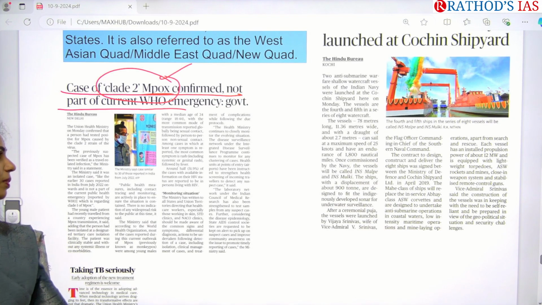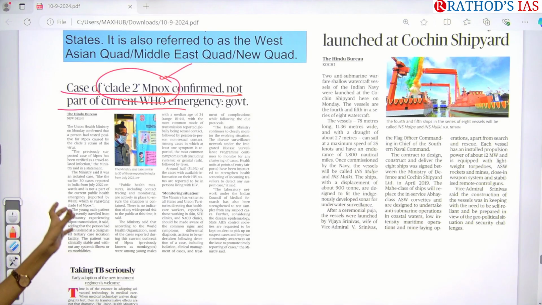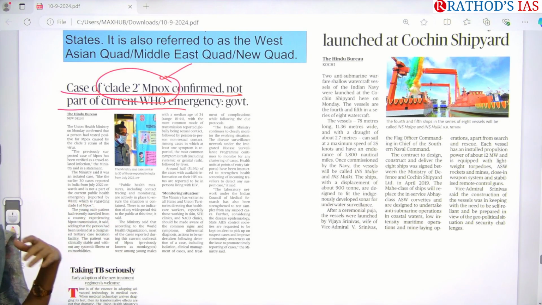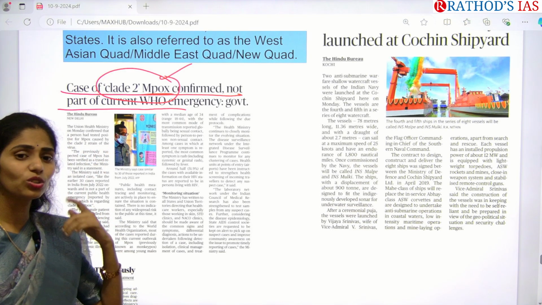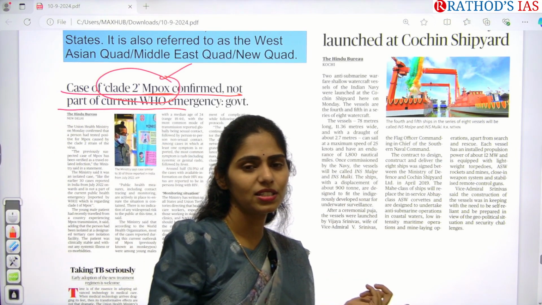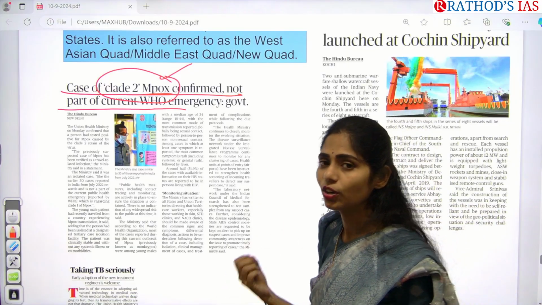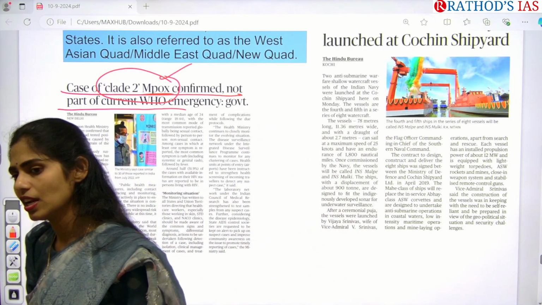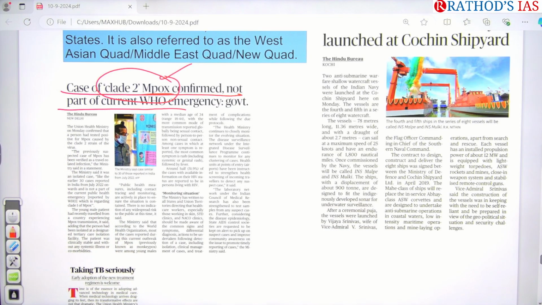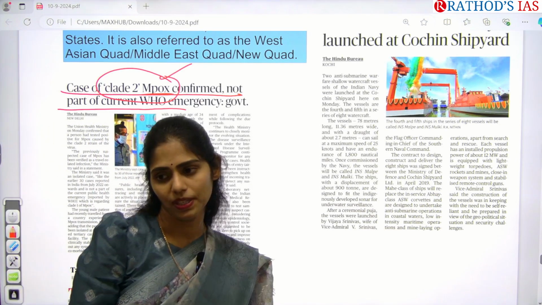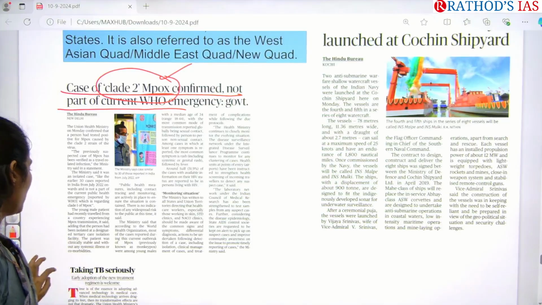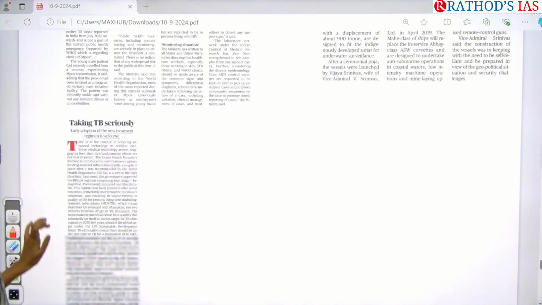Okay, revise the topic once again. See what is this mpox, what is this clade 1b. Actually, we identified the new variant of this mpox, which is rapidly spreading. In those areas which had not ever recorded even a single case of mpox, now there are a number of cases, and many deaths are happening because of this mpox. Actually, there was a need of 10 million doses, but 0.2 million doses were available. Okay, so because of this, and see this article, taking TB seriously.